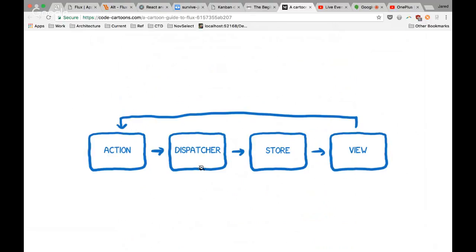And then the dispatcher takes that action in a Flux model and looks for any store that is subscribed to that action in some way. And it says, oh, these stores need that action because they need to update based off of that. So that dispatches the action, which is the only way to actually change your data model, the store.